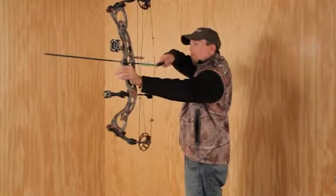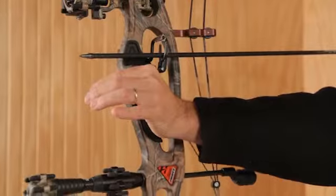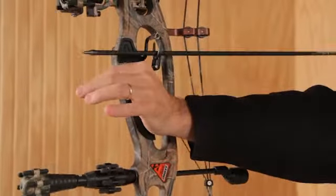The key is you've got to give the arrow a certain amount of guidance as it's traveling forward — a certain percentage of its forward travel, about six inches or so. The arrow rest needs to be in contact with the arrow, which keeps the arrow from finding its own center and provides you with a lot more consistency as you're shooting.